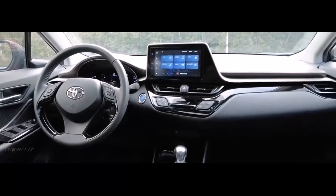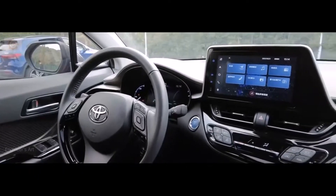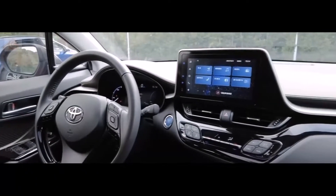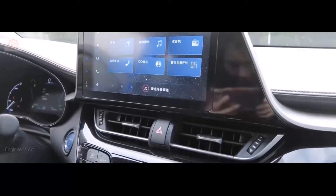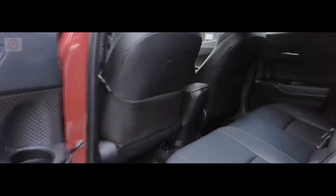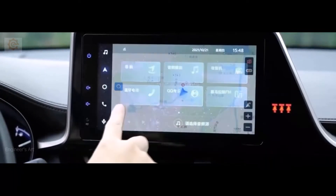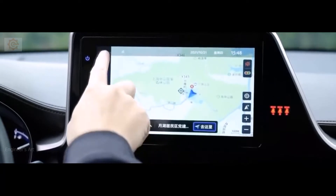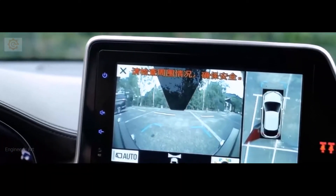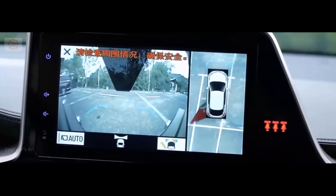Typical Toyota quality abounds inside the CHR's cabin. The materials throughout the interior seem well chosen and durable. A faux leather dash with simulated stitching looks upscale, while diamond-patterned plastic on the doors and similarly patterned headliner accents add a bit of fun to the mix. In low-light situations, the trim used on the dashboard of XLE trim appeared to be standard issue piano black, but in direct sunlight a metallic glaze shone through. Overall, the cabin has a very youthful appeal.